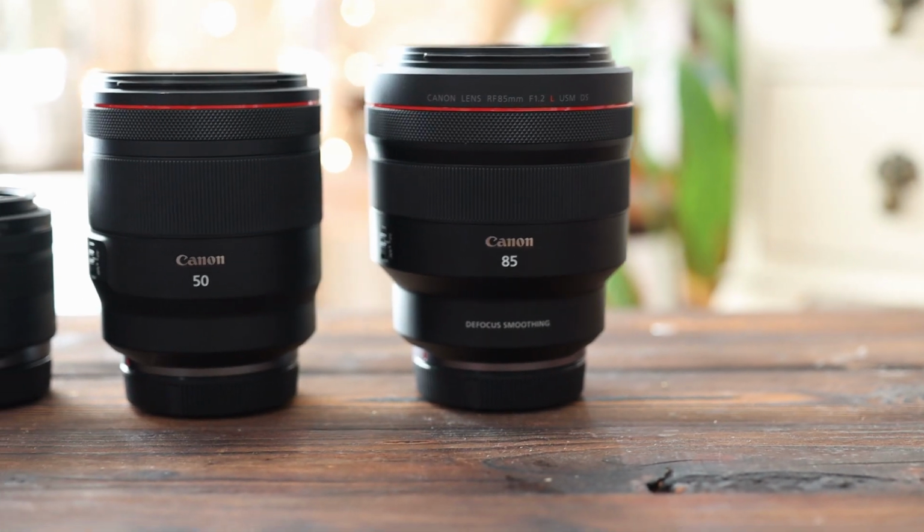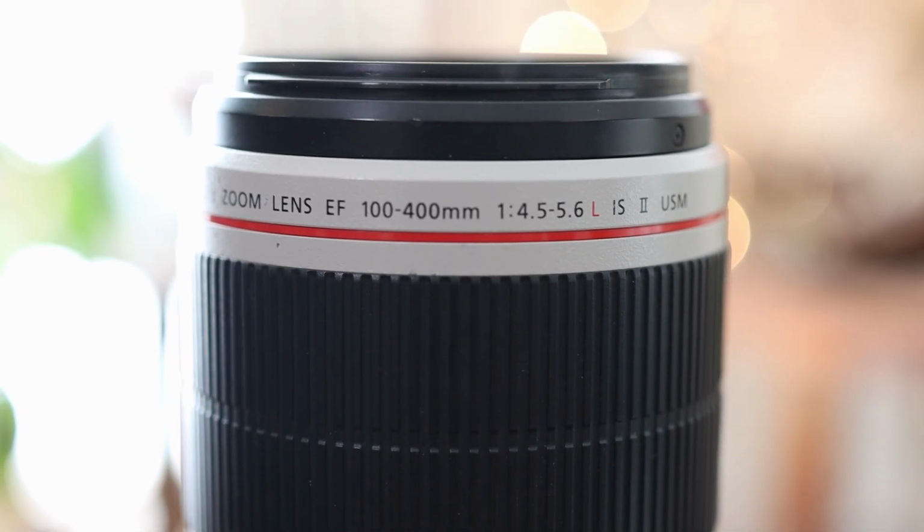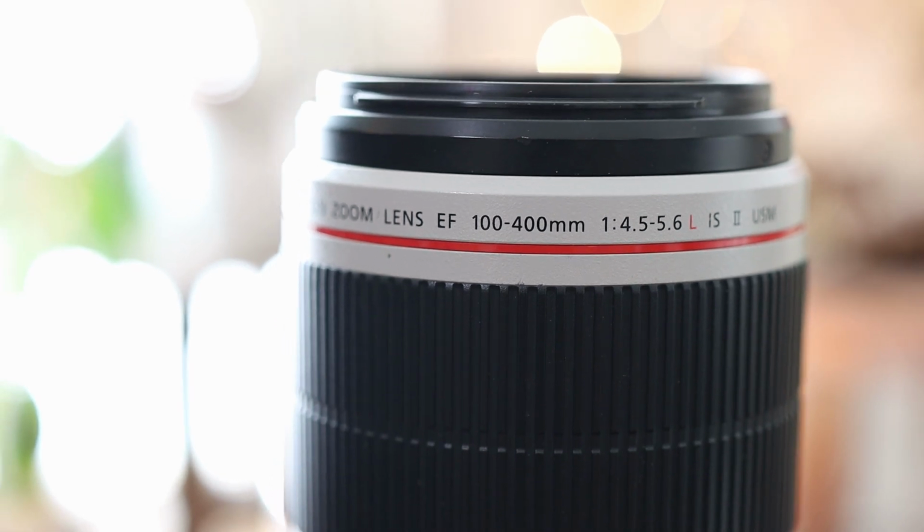The same holds true for zoom lenses. We have a 70-200 f2.8 and a 70-200 f4. The f4 is roughly half the price of the 2.8. It's also roughly half the weight of the 2.8 as well. On zoom lenses, you may see your aperture displayed in slightly different ways. For example, on the 100-400, it's 100-400 f4.5 to 5.6. This is because as you zoom in, the maximum f number changes. Whereas on the 70-200 2.8, no matter where you are in the zoom, you can always reach a 2.8 aperture.